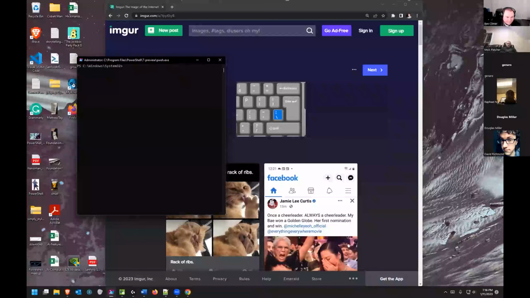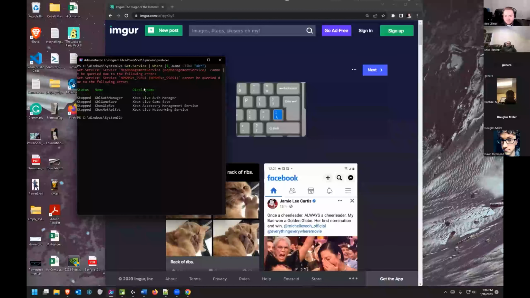Clear that out here. Another thing that we can do with the pipeline, again, we're passing along the Get-Service, and we're going to use the Where command. So we've taken the output of Get-Service and we're passing it to this Where, and it's going to look for any services that start with XB. So I know an issue a lot of people have on their corporate computers is Windows 10, Windows 11 coming with those Xbox services. And we've had them interfere with Microsoft-based VPNs before, depending on the provider. So this just dumped all the services that start with that.